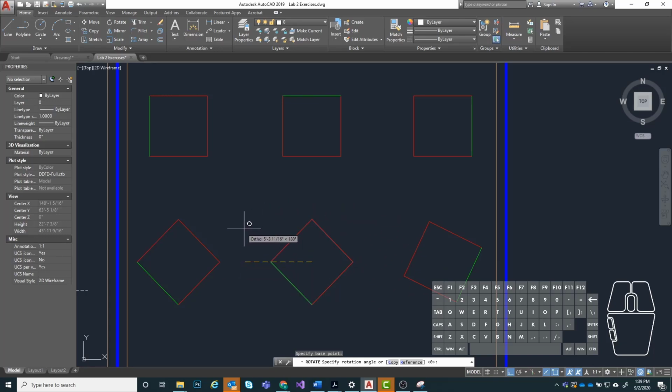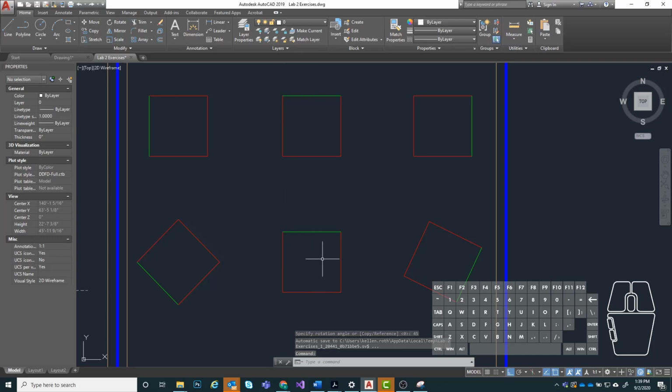Okay, now you can see that it's jumping around perfect 90 degrees and only making that green line move around. That's because I have my ortho mode turned on and that's locked to 90-degree increments, okay? One way we can get around this is by just typing 45 right now. So if I just type in 45 and hit enter, it's going to do a 45-degree angle and it's going to do what I want, all right?